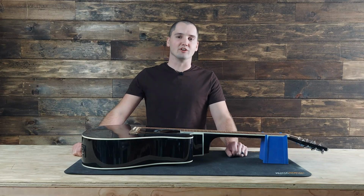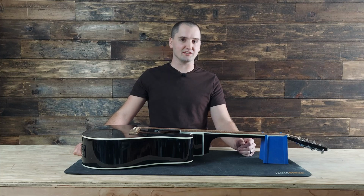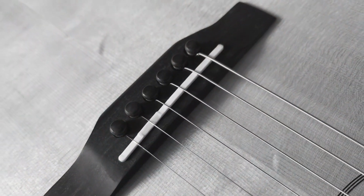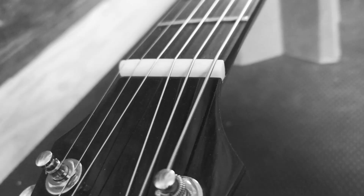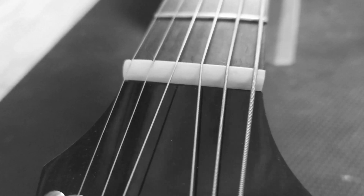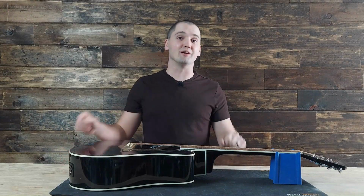Is a bone nut and saddle a good upgrade for your guitar? Well, in this video, we're going to compare a composite versus bone nut and saddle. We're going to use this same guitar, same strings, everything's the same except for the nut and saddle. We're going to go back and forth in between the two of them so you can hear the difference, and then you get to decide which is better.